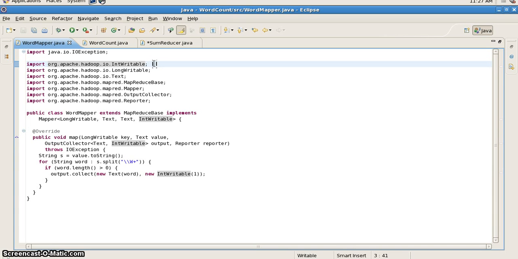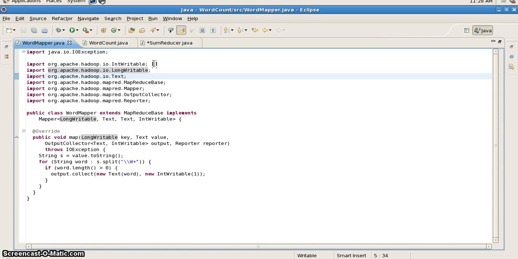That's why Hadoop provides some inbuilt data types, like IntWritable, LongWritable, and Text. IntWritable is similar to int data type in Java. LongWritable is similar to long data type in Java, and Text is similar to String in Java.